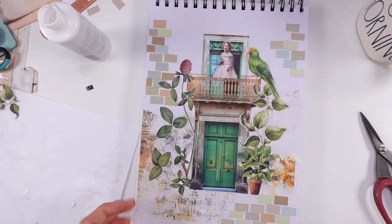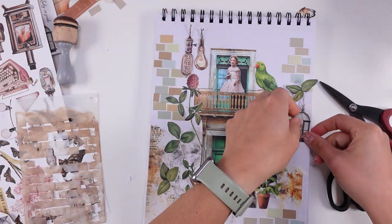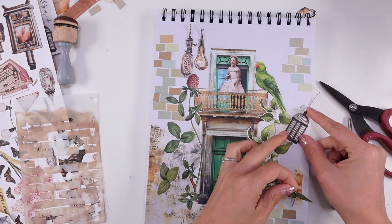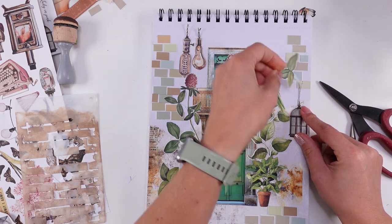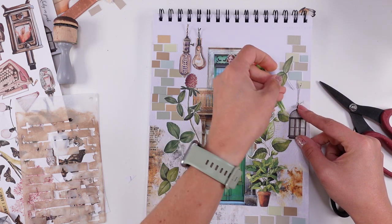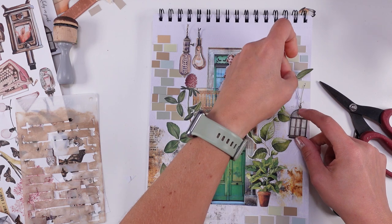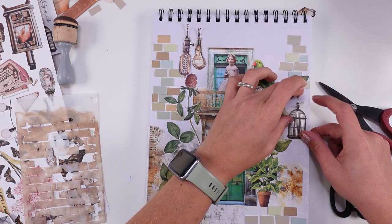Something along these lines. My beautiful friends, I fussy cut a few elements. These two lamps, and I also have this cage, and I was thinking it is actually, okay, it's too small for this bird, but since it's more of a magical page in a way, I was thinking to still add it. I think it's adding the charm as well. And what I like about it is, how about we try to place it like this, let's say, and also try to somehow hide that, something like that, that it's hanging, oh, maybe something like this, so it's not kind of in the air.